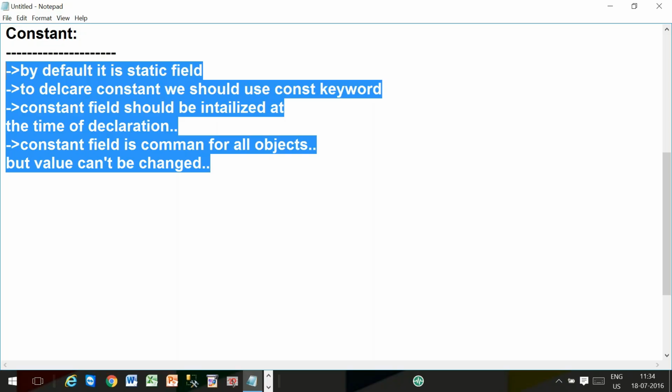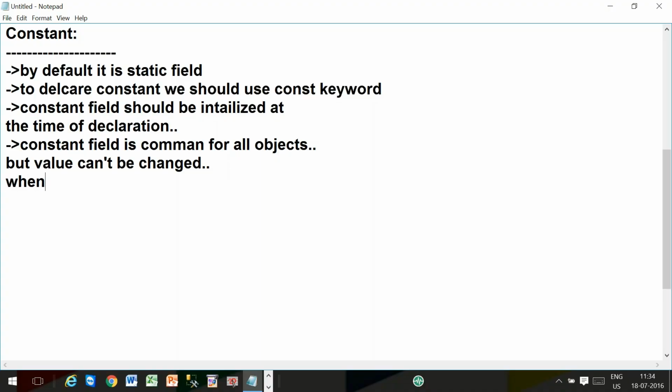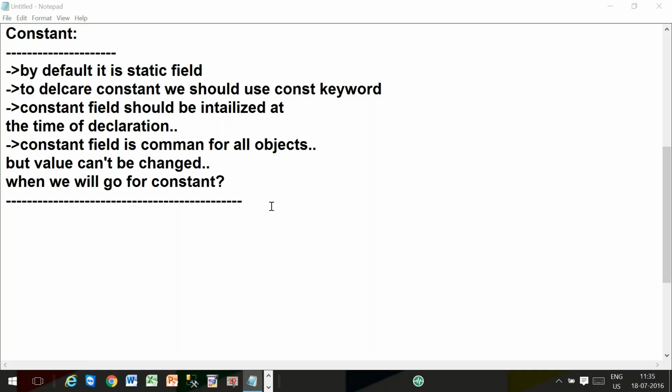Then when will we go for a constant? When you don't want the value to be changed.